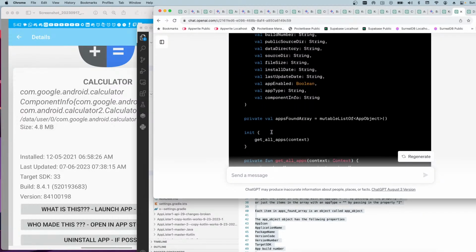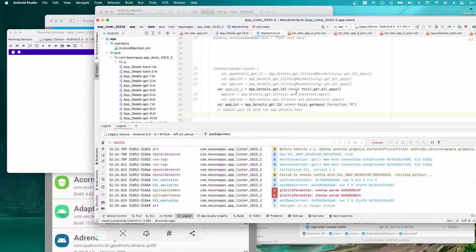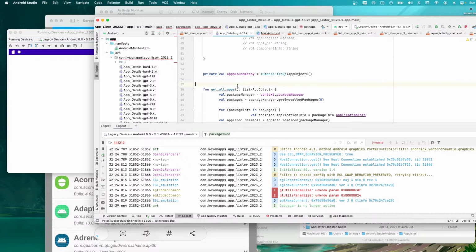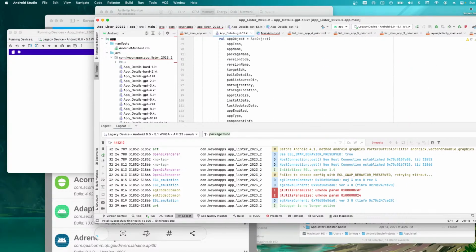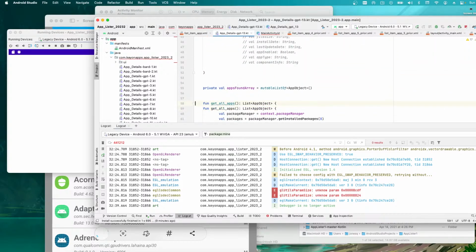So here's the object. And I'm going to change this to load apps. Or keep it, but don't return anything.